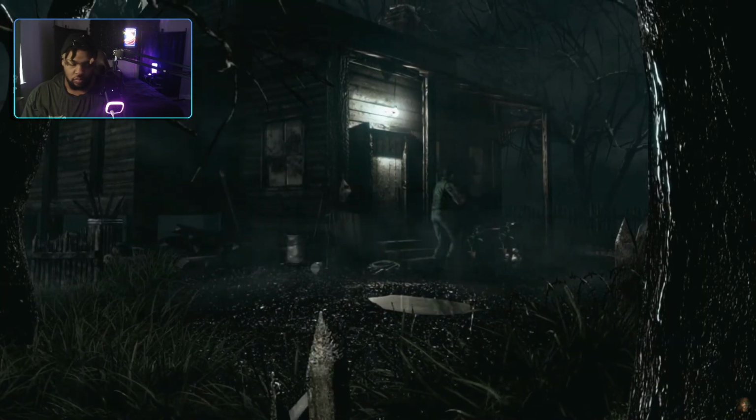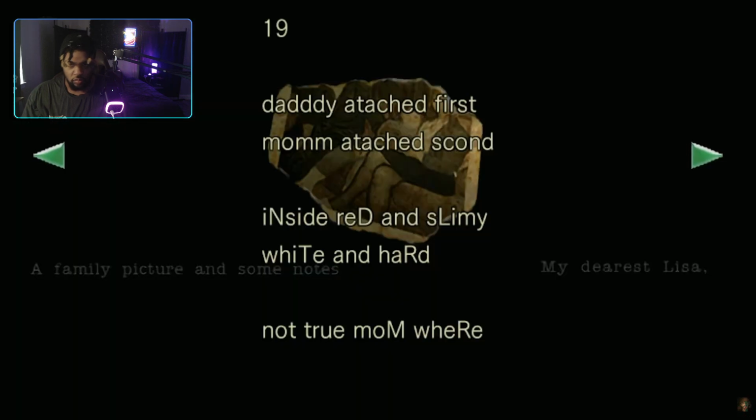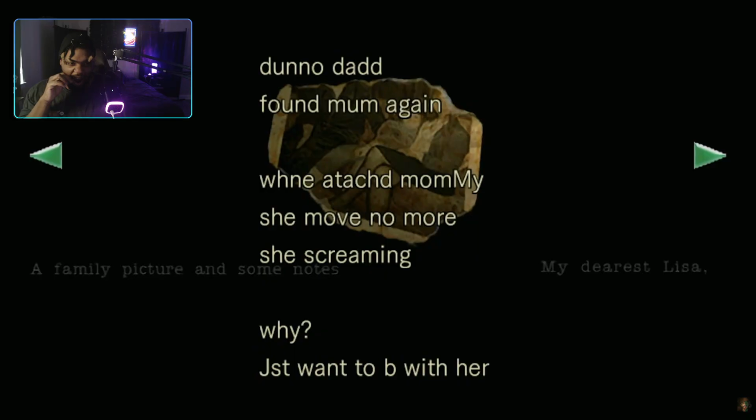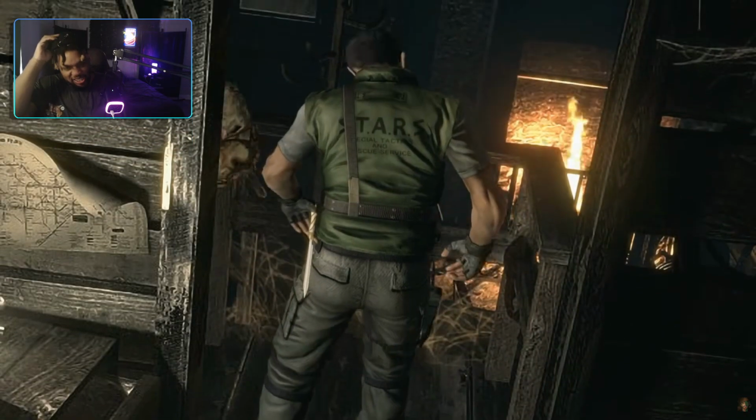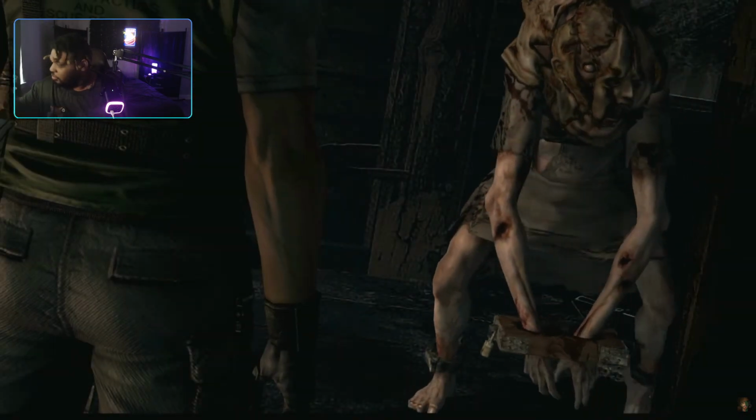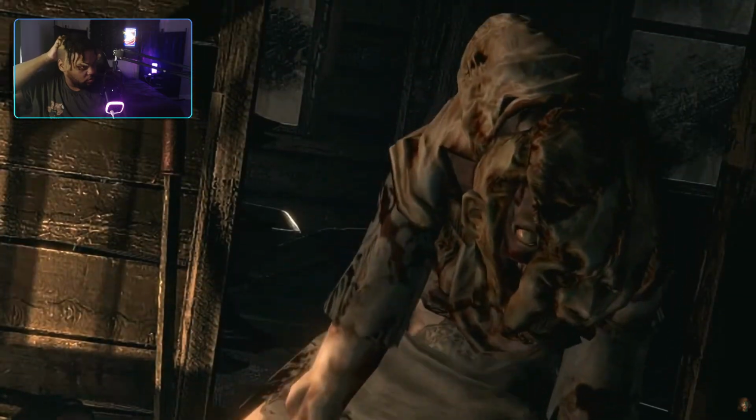Still unsure about what's going on, Chris moves on and finds a small shack, inside of which he finds a diary, but the writing inside is barely legible. It's the diary of Lisa Trevor, who wrote about her parents. Also inside this shack, he encounters what remains of Lisa Trevor, grotesquely disfigured from the experiments Umbrella had put her through, and she knocks him down.